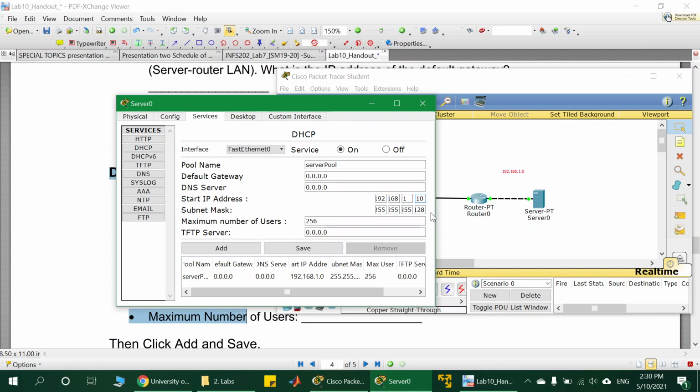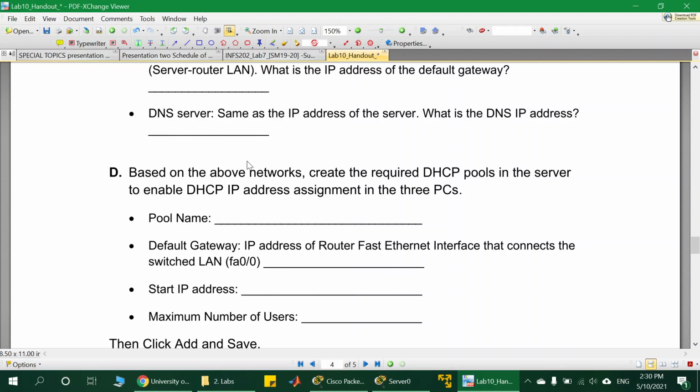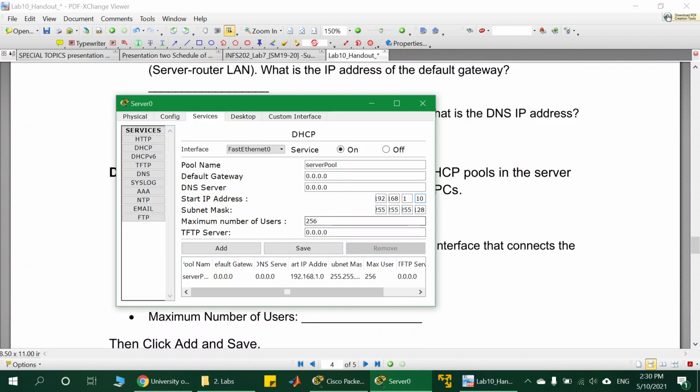Any value could be 10, since it's not been mentioned in the scenario. Since it is not mentioned in the scenario, we can just assign any value just for practice. Okay, and the maximum number of addresses, let's just assign this to 20. Okay, so I'm going to save this. Okay, then I have saved that. So let me now add a new entry.